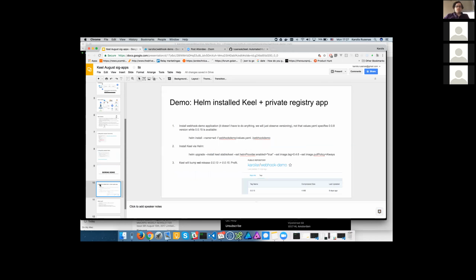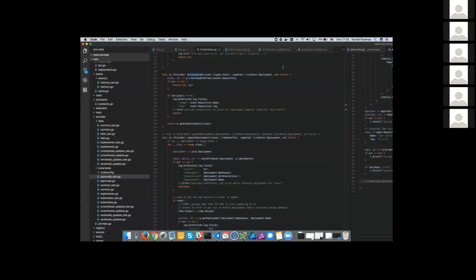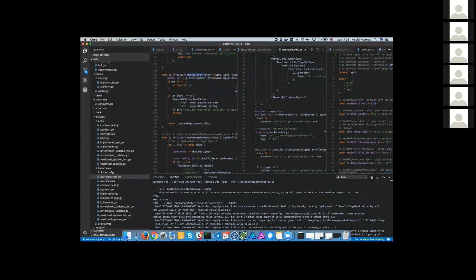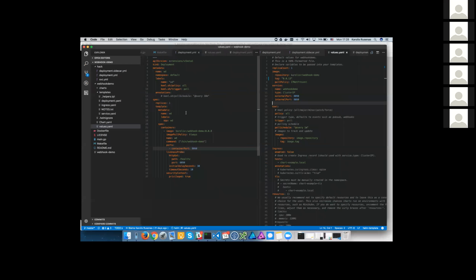So a boring demo would be here. What we'll be doing is, first of all, we'll create a new release. So I can just show you an example. Wrong repository. Okay, so this is it.